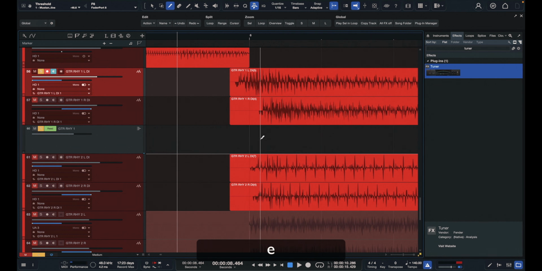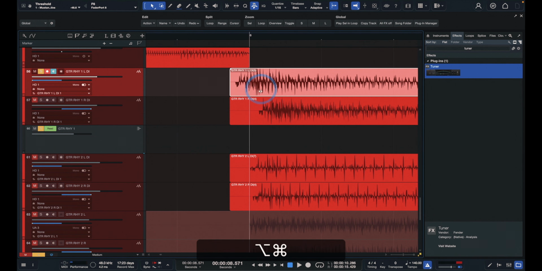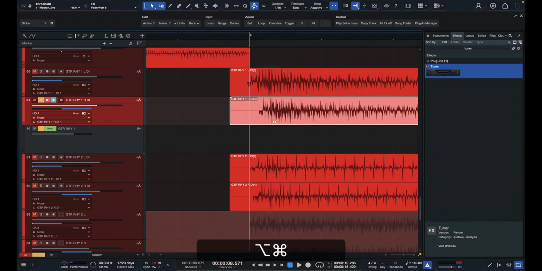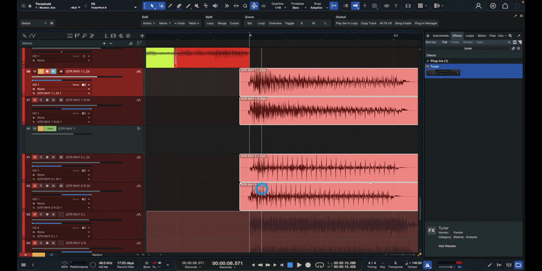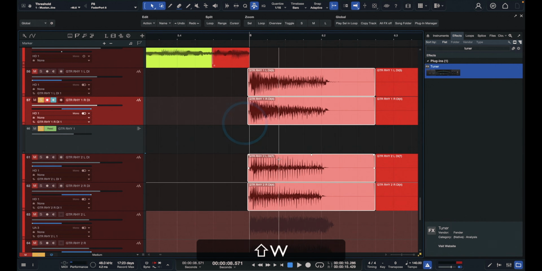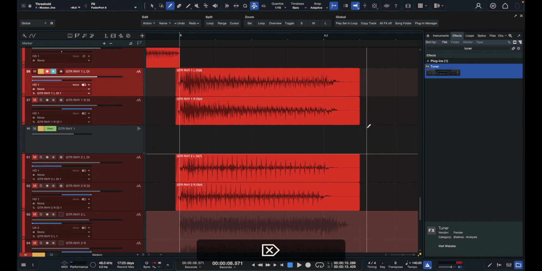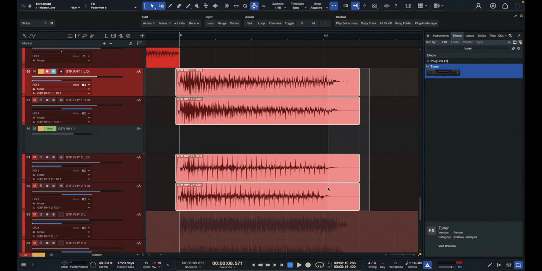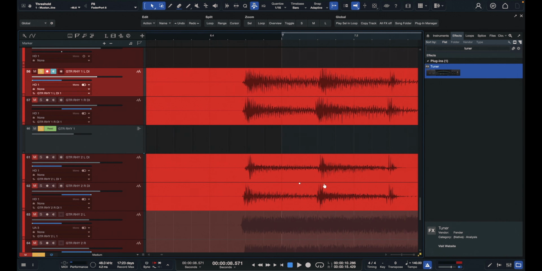And we're just going to slip each one of these so that they line up on the downbeats. About like that, about like that, and about like that. We're going to clean up. Make an auto fade with Shift X and drag over. We're gonna split the end off and delete. I'm gonna highlight, Shift X for an auto fade at the end.